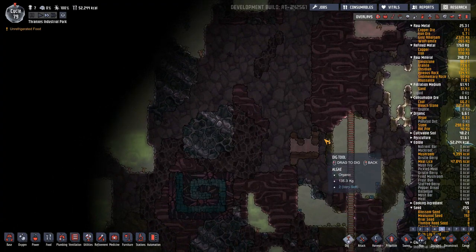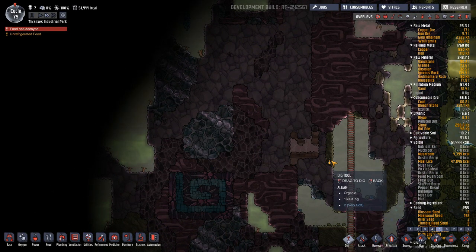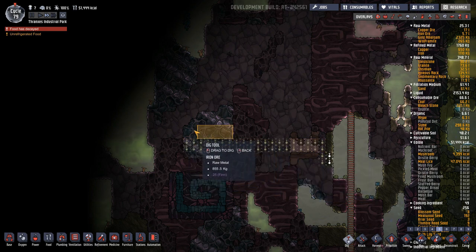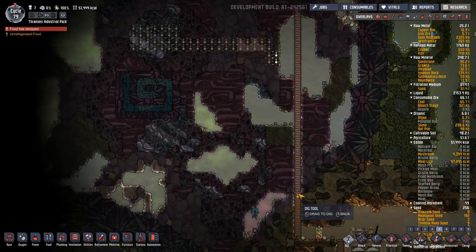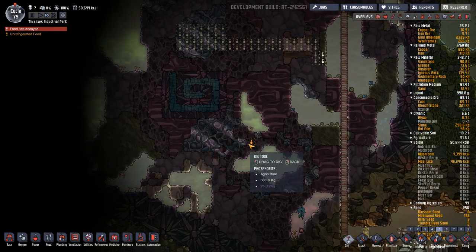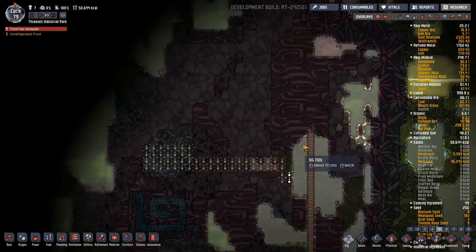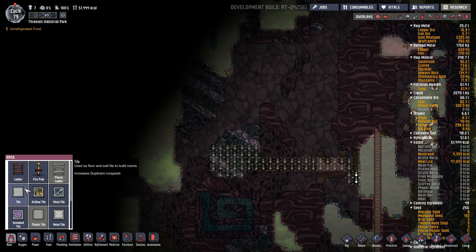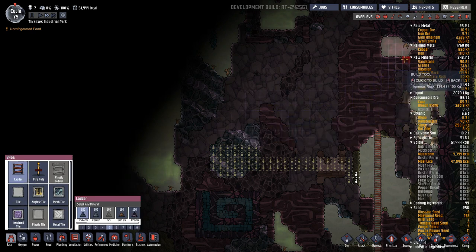Let's see. Also, lots and lots of iron. Very interested in getting that. So let's start digging up this iron. Well, we've got more iron here, but we'll worry about that later. For now, though, I want a lot of this metal, so I'm not tempted to use my copper. I'll hold on to the copper as long as is necessary.